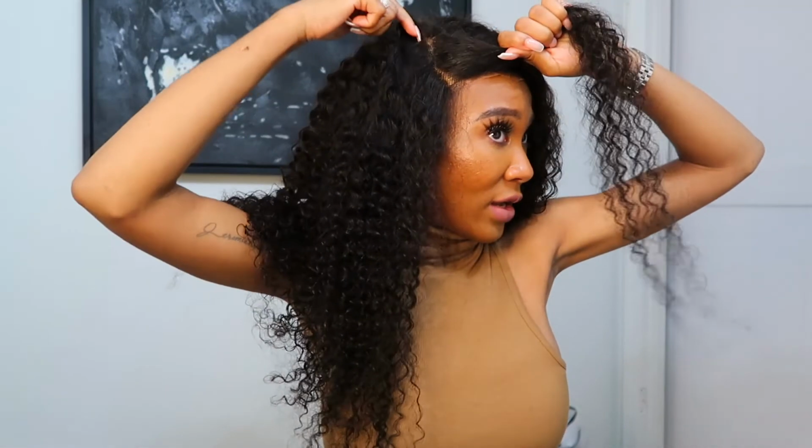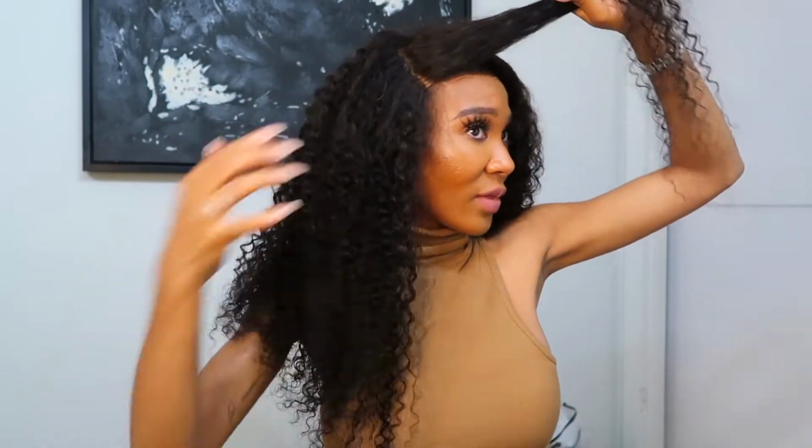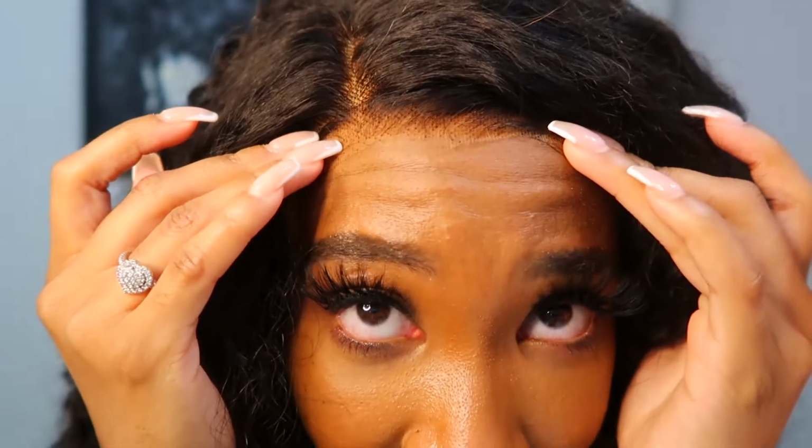Y'all know what I'm doing. Y'all get it. Is this the first time I've done a wig with makeup on? I had a busy day, y'all. And you can part it anywhere. Let me show y'all. Part it again anywhere. Boom, like so. You can add little plaits or whatever in the front. You can make whatever style you see fit, but most importantly, you just cannot see. Let me come close, y'all. You just can't see that lace.